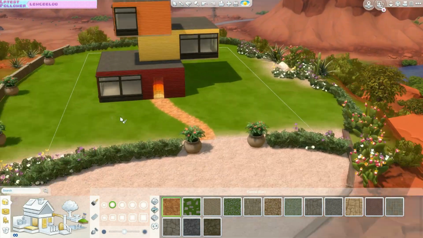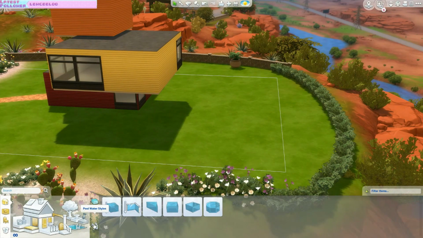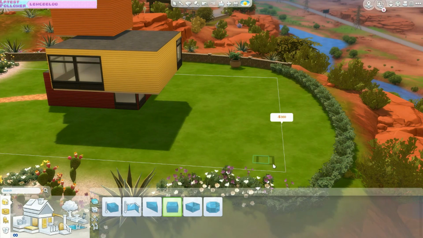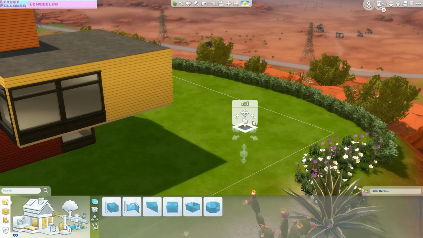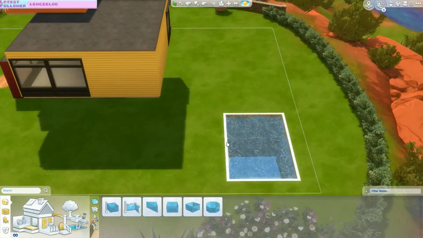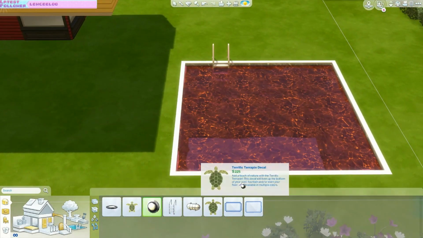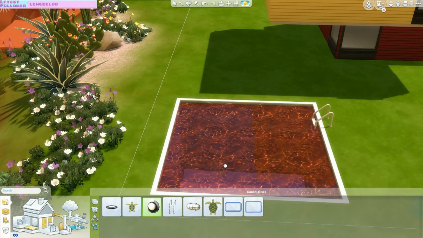I'm continuing with the yard, basically both of the yards, and I am putting a pool in there, and like the house, the pool is a cube. Basically everything in this house is cubes. And I am putting purple water in the pool because the game gave us that.